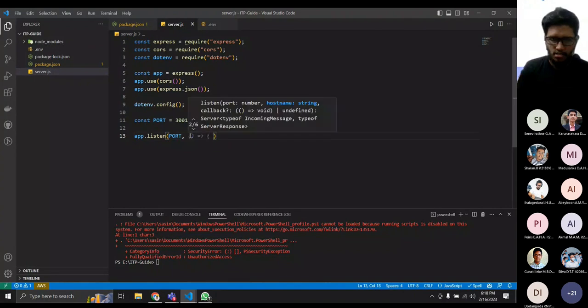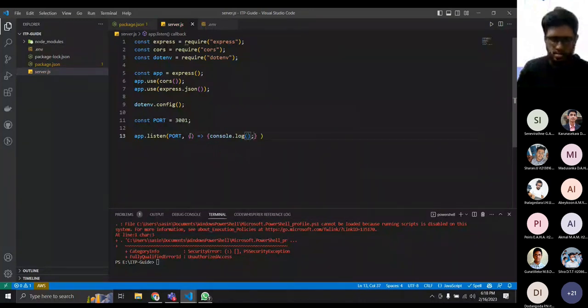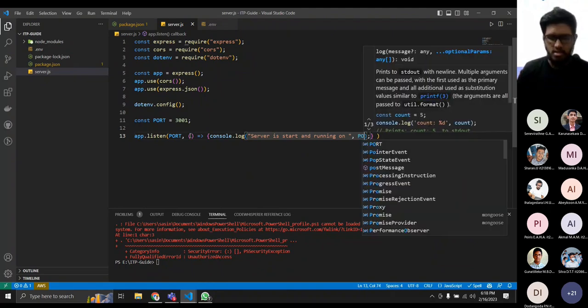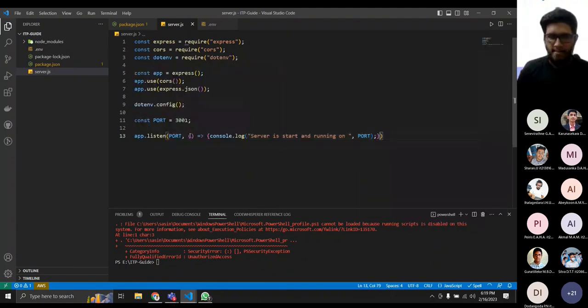Inside that, I'm going to give a console log as server is started and running on, then we can give our port number like this. I think the basic part is done.